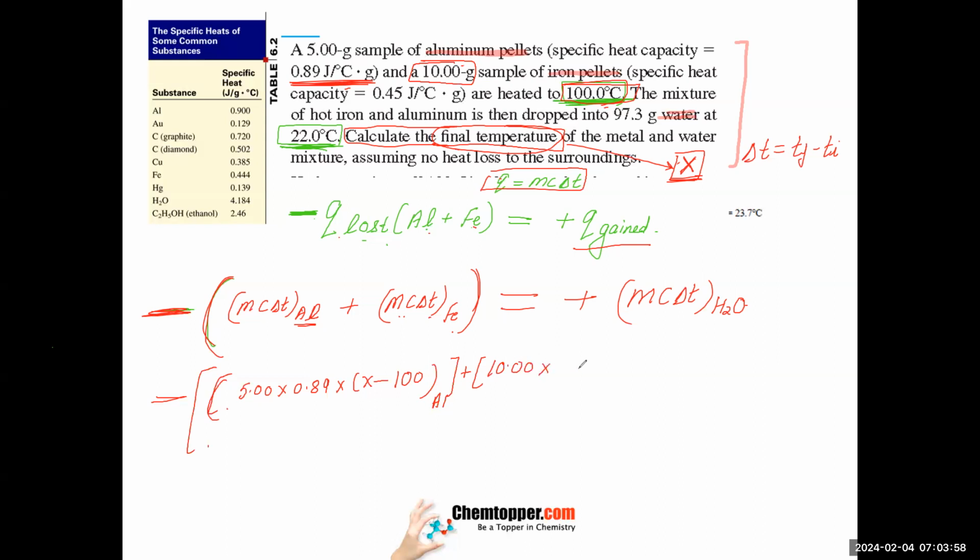What is C? Yeah, it's given in the question. What is delta T? Delta T. Final minus initial. Delta T. Again, you are taking water, Shrihan. Why are you taking water? You have to see this. If you are making an error here, you will make an error in the exam also. Why are you taking water? 22 is for water. Water.